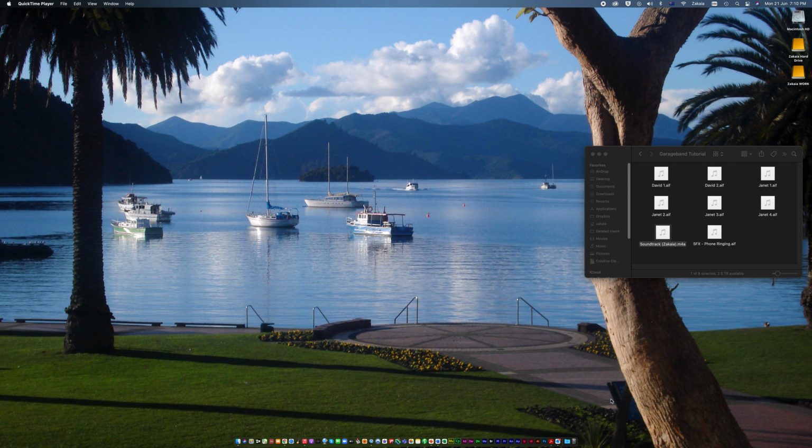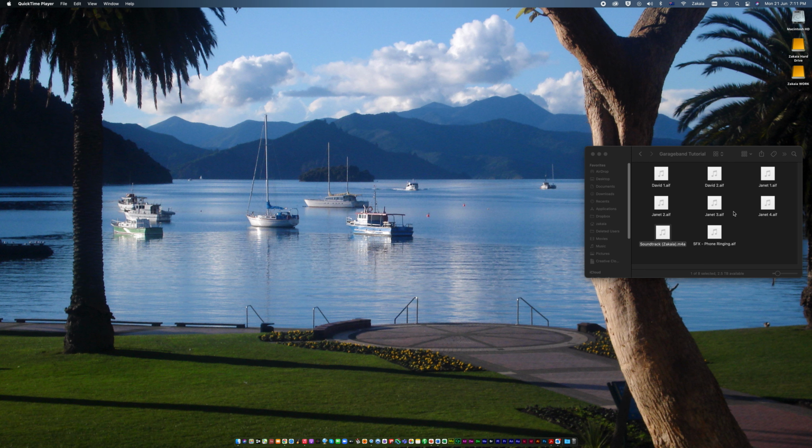I'm just going to show you how to use GarageBand for your radio play for digital storytelling. So you can see here I've got a folder with all of my audio files in it. What I did was I recorded things on my iPhone and then I just AirDropped them onto my desktop. And I put them all in this folder just to make life easier, so that I knew where everything was.